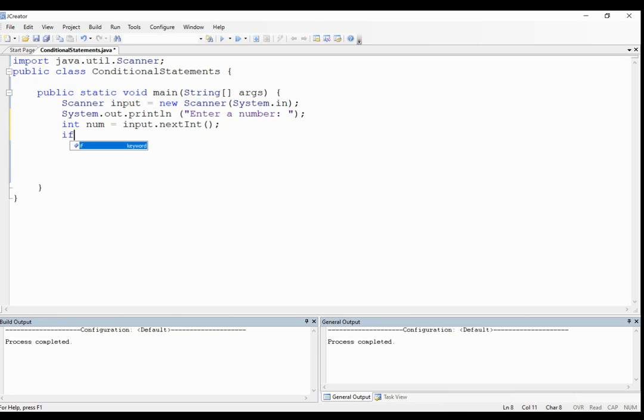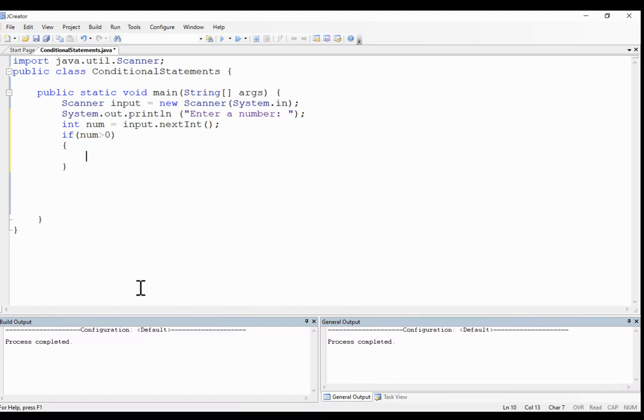I'm going to use the if statement, always use the parentheses. And then we're going to put the condition. If num is higher than 0. That's one possibility. So as I said in the previous lecture, it's very important that you put the curly brackets. They are not required, but it may cause some problems if you don't use them.